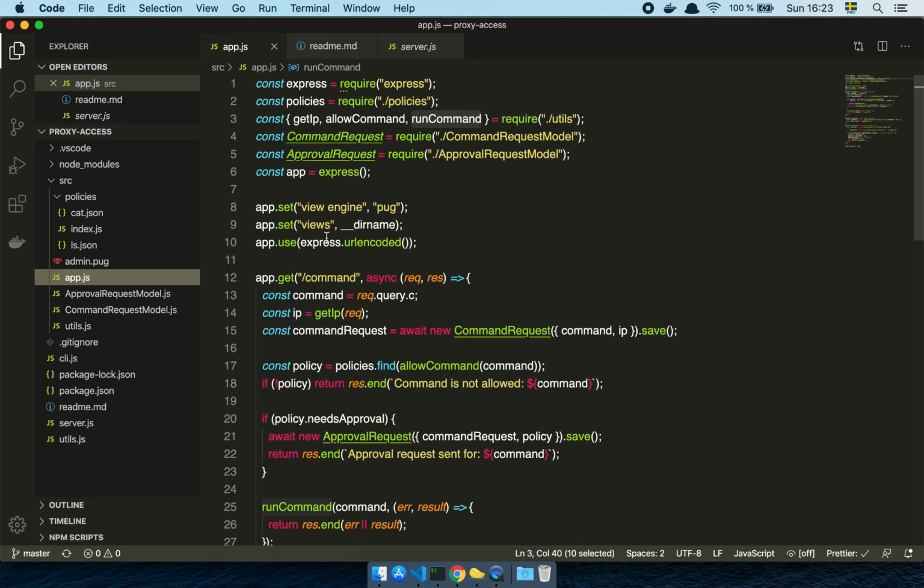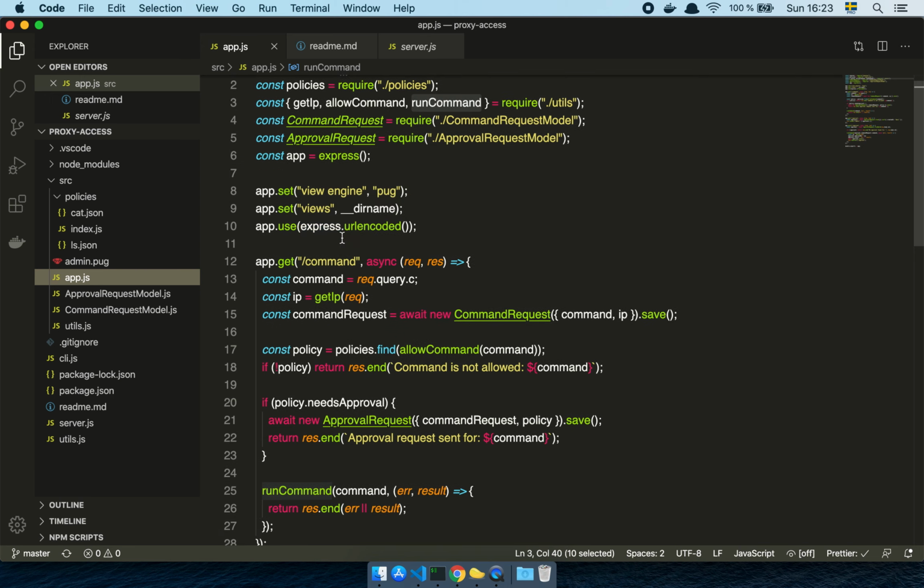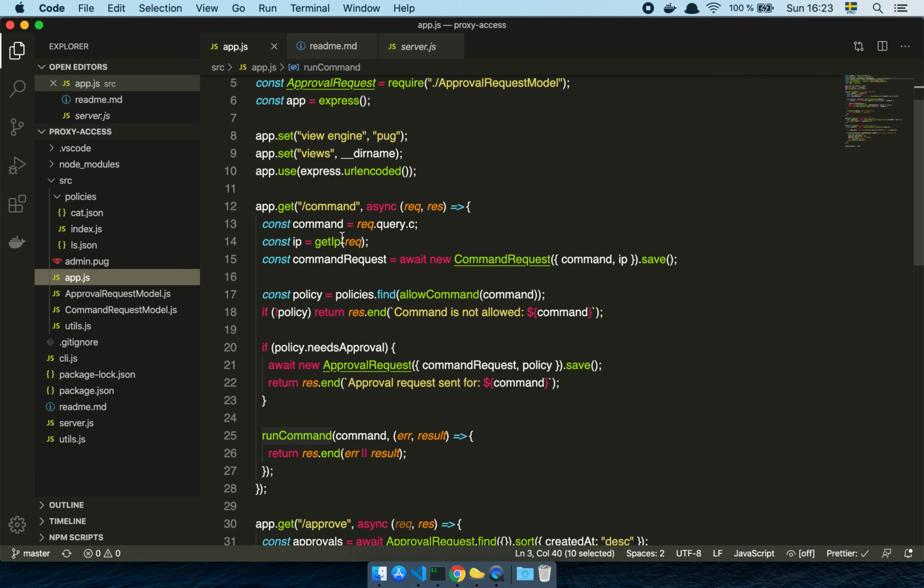So I have an admin interface which is going to be used to approve certain operations, and we're going to touch on that because I thought that was one of those genius things that it seems so simple when you think about it, but you need someone else to tell you about it. And I thought that this was a really cool idea.